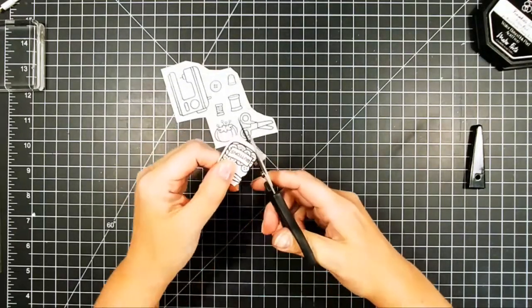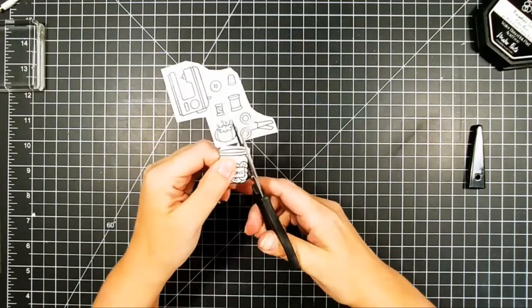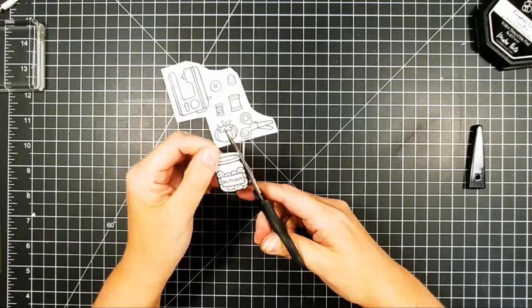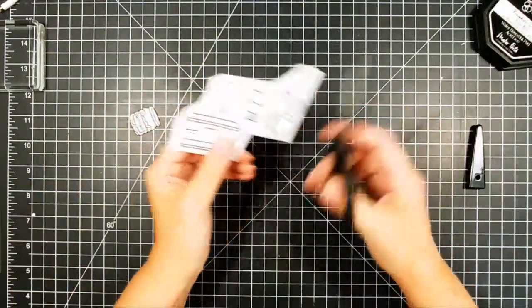You'll notice I also made sure that my stamps are really stamped clearly on here, and that's because I wear bifocals and I need to make sure I can see the lines. I'll be real straight up honest about that.